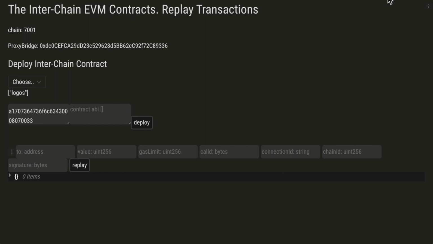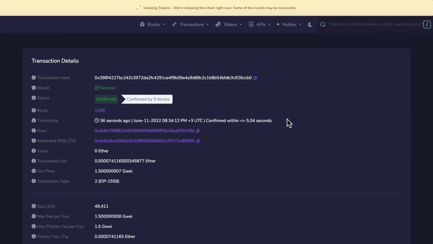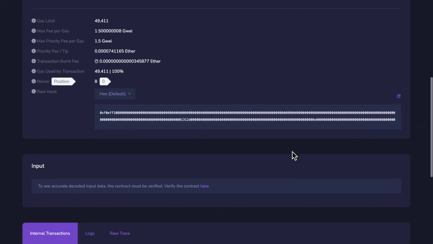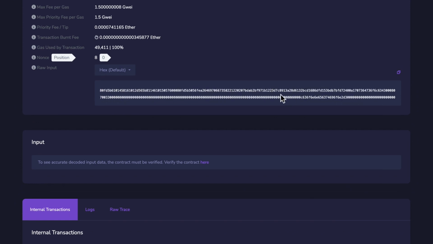And on the Mythos side, we can see this transaction on the Mythos block explorer. And the input contains the bytecode for the contract, the simple storage contract that is deployed on both chains.